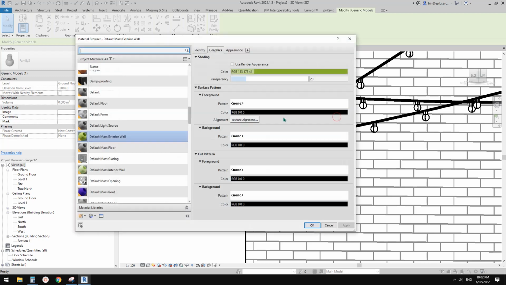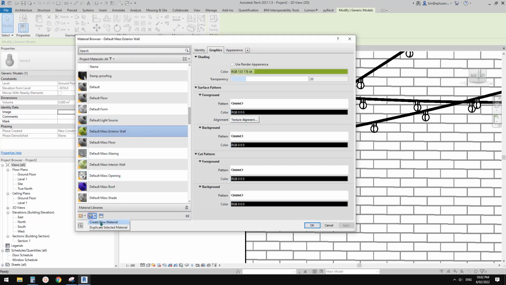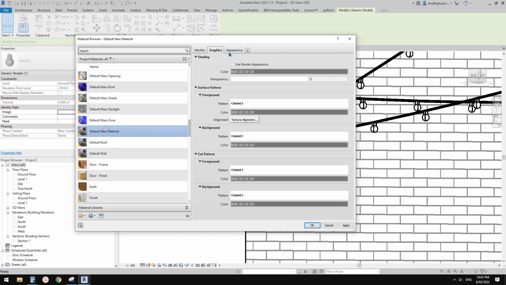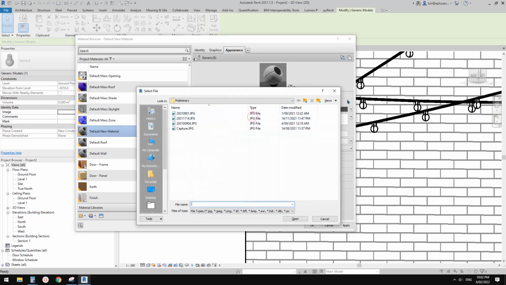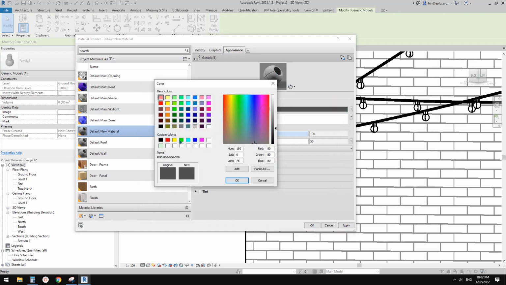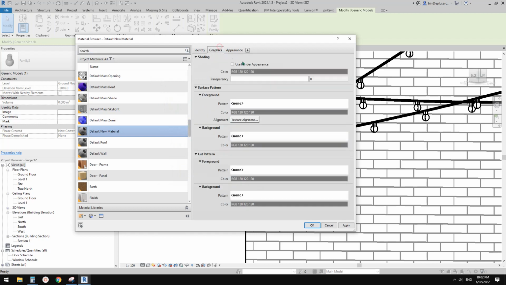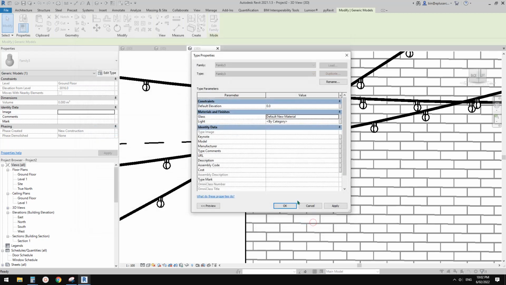So click on this, and I'll just create a new material. Give it a yellow color and pretend that it's a light.